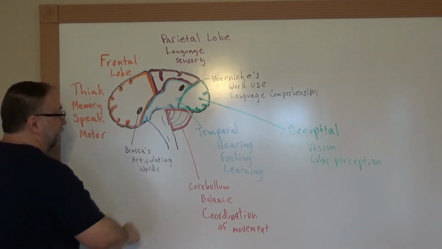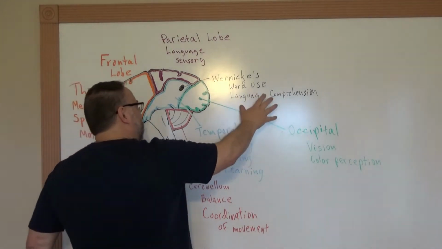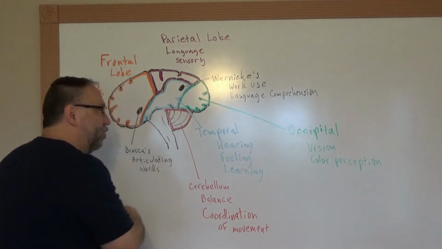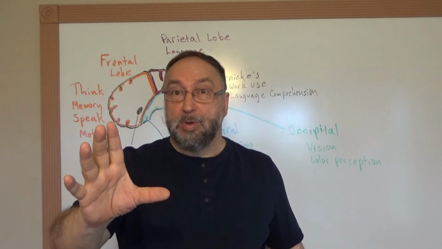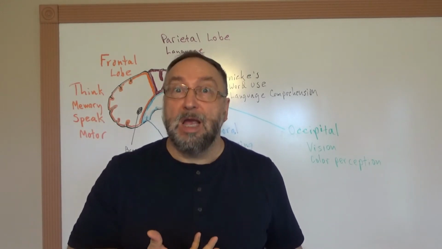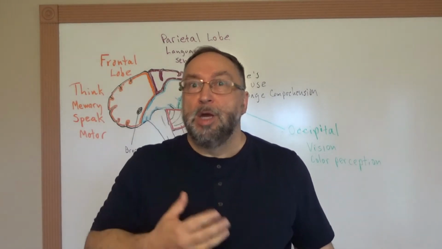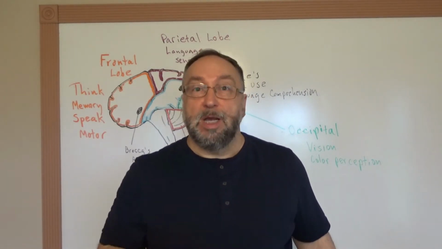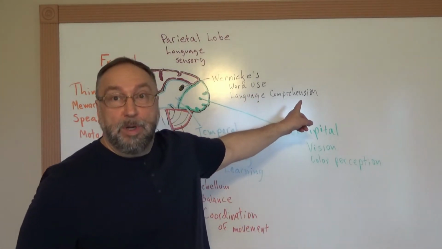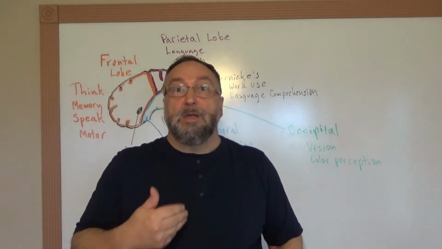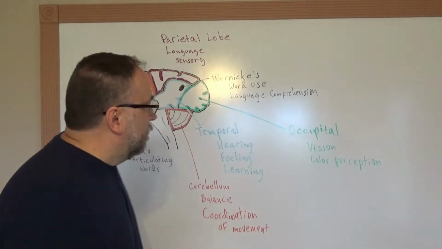and it's for articulating words. Now up here is language also. This one here is getting the right words. This one here is being able to pronounce the words. You might know the right thing. Show the picture of the glove. You might want to say glove, but you can't say it. You know what it is. You know the word that you want to say, but you can't say it. Wernicke's, though, is they don't even know the word that they want to say, or they think they know it. They say a word, and it's just the wrong word. They're pulling the wrong word out of the brain, so it's not working right.